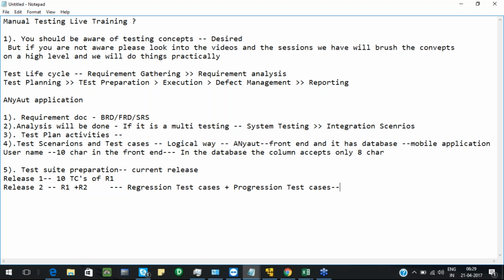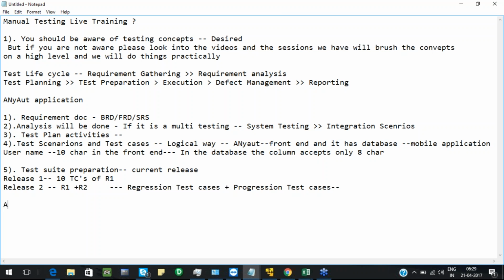Now, why am I stressing on this point? The amount of regression you will be doing will define your testing effort. So if I add even one test case extra, which means I have to give some extra effort. So when I'm creating a test plan for release 2, I'll have to keep in mind what amount of regression I have to do. Okay. Now, how do you do that regression? I'll just give you a couple of examples.